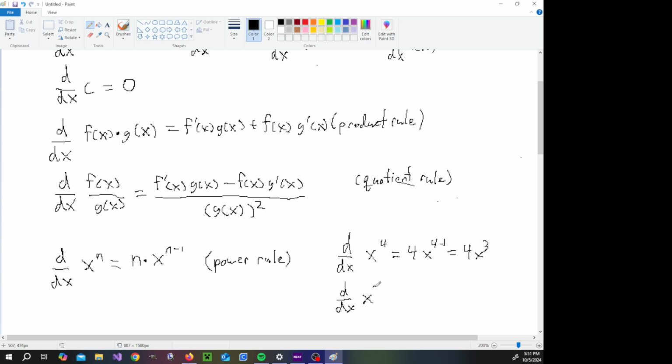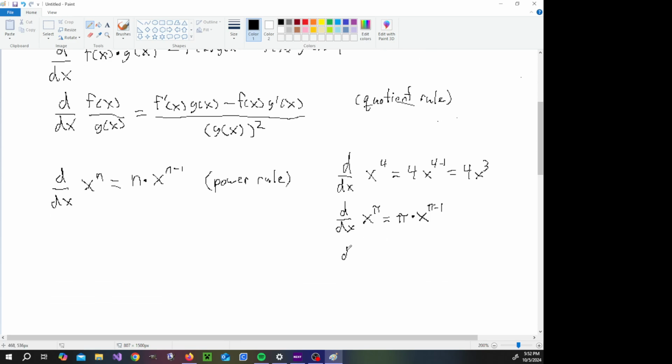Now, sometimes we have powers that are not nice and clean numbers. So something like pi, right, is a little bit of a gross number, but we can still take this derivative, so that exponent comes out front. We have pi times x to the pi minus 1, and it turns out there's not any nicer way to write pi minus 1. So we're going to do the same thing.